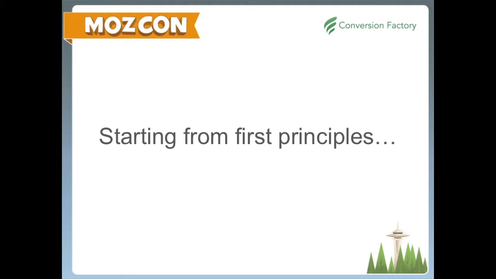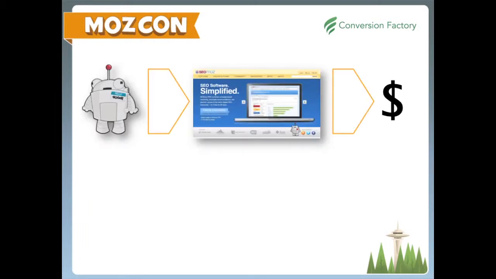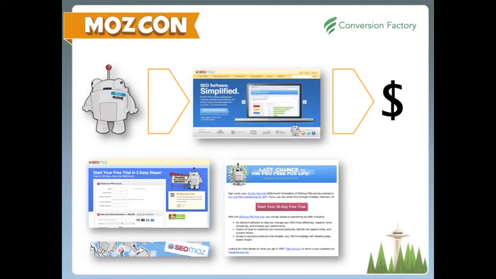We're going to start from first principles in terms of what is the conversion rate. I'm not going to go quite that basic actually, but how it will affect your business. On the left we have visitors who come to your website and we turn them into money. The left-hand process is SEO, PPC, banner advertising, and on the right-hand side we have conversion rate optimization. The first point I'd like to emphasize is that we're not just talking about landing page optimization. Conversion rate optimization will cover the entire process.